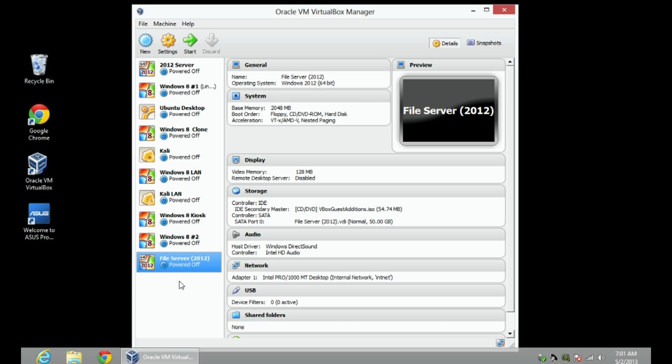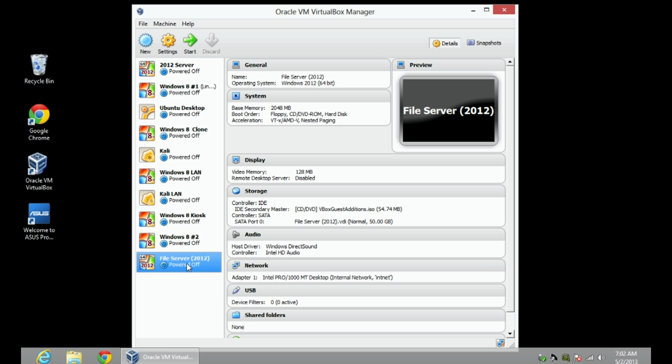The one thing that I want you to notice, especially if you're dealing with a virtual environment, is where it says here powered off. So we are going to go into settings now and add these virtual hard drives. Make sure you have properly shut down the 2012 server before you start doing this. This does not mean put it into hibernate. This does not mean put it into standby. Make sure you have shut down the server properly so that you'll be able to add the hard drives and they will be detected properly when you turn the server on.